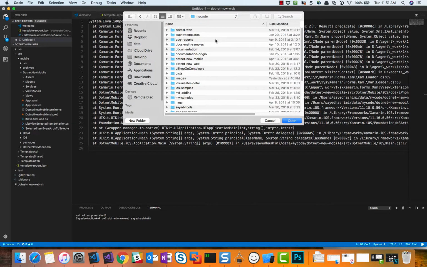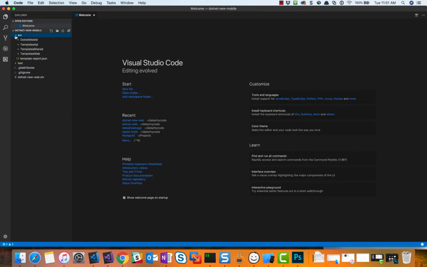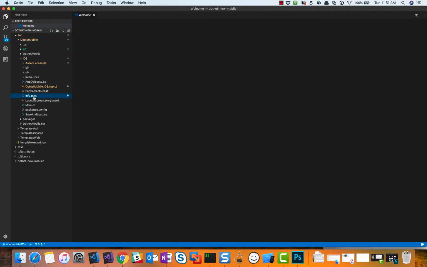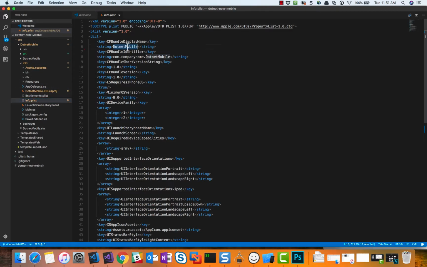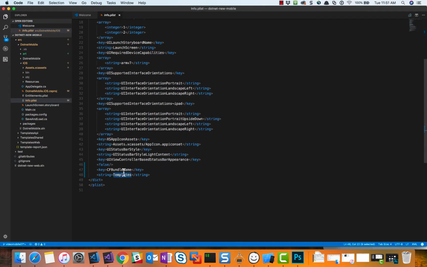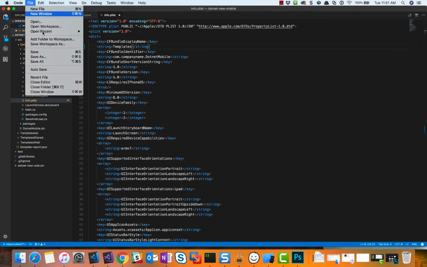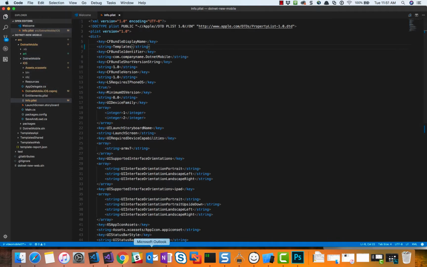Go up to .NET Mobile. Here is what we want. Let's say don't save for these. Alright, so now I'm going to open up my info.plist and make a manual edit. Alright, so we can see that we've got .NET Mobile assigned here, and the update that we made assigned it to CF bundle name, but it didn't change the display name, which is what we really need to get updated. Hopefully we'll get this fixed here in a version soon.